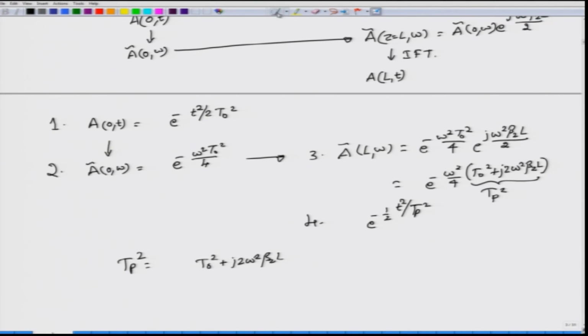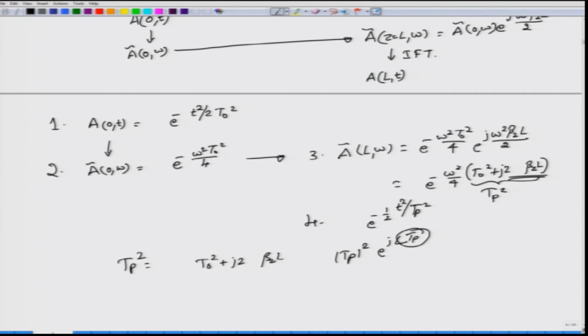You have to convert this equation into its real and imaginary, or the polar form. When you write this in polar form, there will be a magnitude of tp over here, and then there would be an angle of tp. In addition to the pulse change, there is also what is called chirping in the pulse, and this chirping is given by this particular phenomenon. There is an extra phase that is coming in, but the pulse width has actually increased. Do you agree that the pulse width has increased?